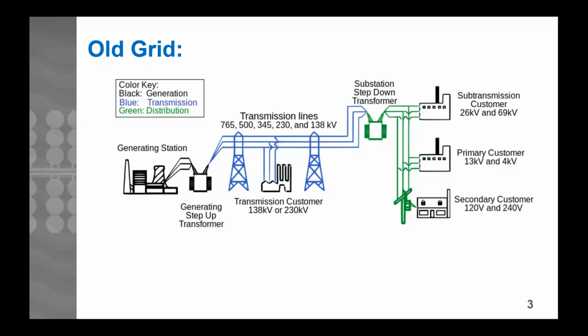So the question becomes, where is the storage going to come from? And where the storage is not now is on the grid. The electric grid right now has essentially no storage on it. It's a one-way device pretty much. The power flows in one direction. Money flows the other direction, but it's all instantaneous. So the power you're using right now is being generated at this same second.